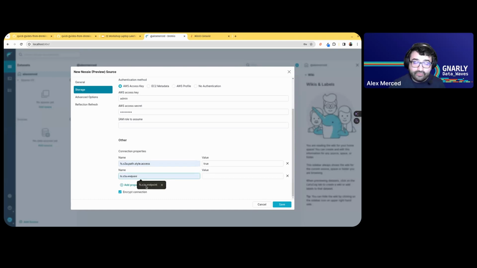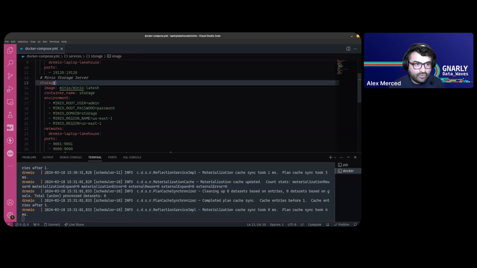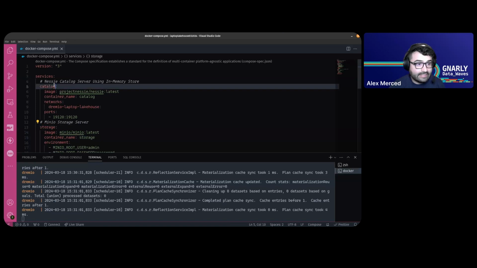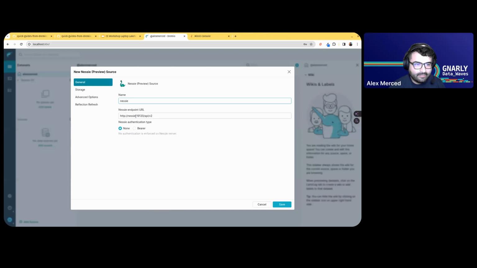Okay, this is the endpoint. Instead of sending it to the default AWS S3 API endpoint, we want to send it to our Minio endpoint, which is going to be technically storage:9000, because if I go back to my Docker Compose, we named Minio storage. So that's why I'm going to use storage there. Well, we named Nessie, actually Nessie's catalog. So I need to go fix that, because I think I wrote Nessie over here. Yep, so that's going to be catalog.